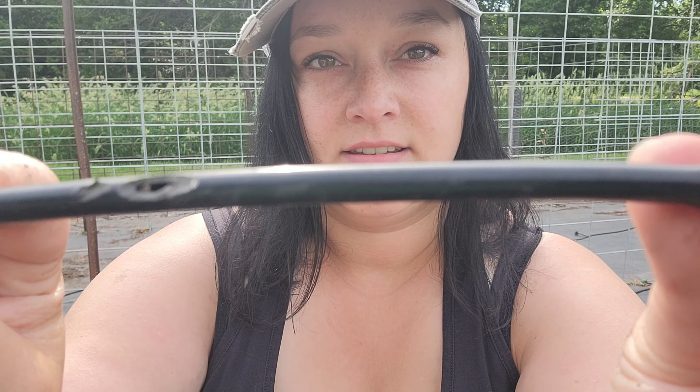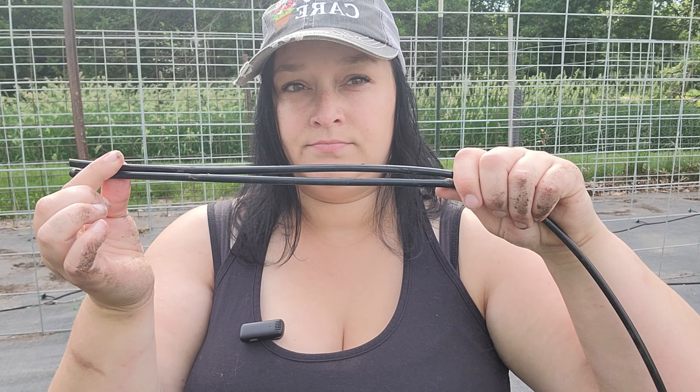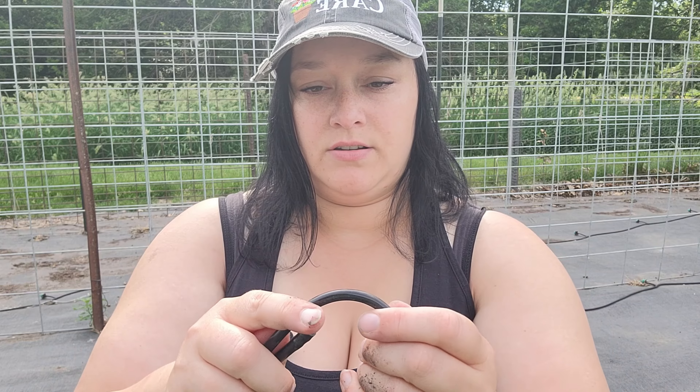I clearly have some work to do — alright, let's get after it. I have my little section here that needs to be replaced. You can see there is a chew mark right here, and there's another one right there, so this one definitely needs to be replaced. When I'm replacing my tubing, I try to err on the side of having too much rather than not enough, because too much I can work with. I just line it up and then bend my tube.